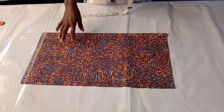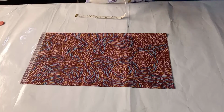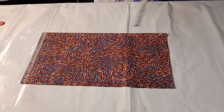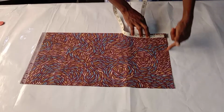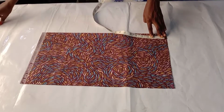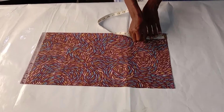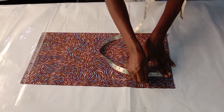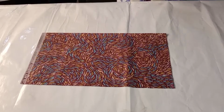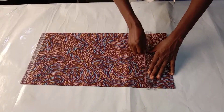The bust circumference I'm working with is 37 inches. 37 divided by 12 plus ½ inch. That is 3⅝ inches, which is what I will insert right here. So this is the starting point here, the edge here. So 3⅝ inches is right here. So whenever you are cutting your sleeve, make sure you include your cap height. So I will rule it into a straight line.